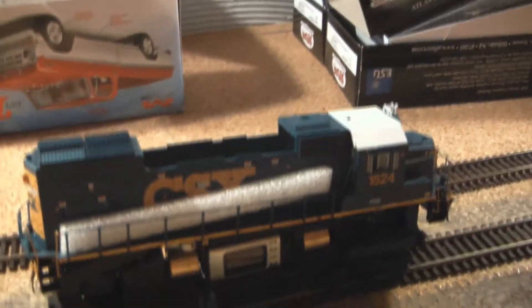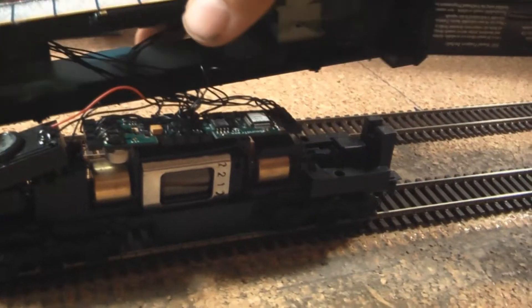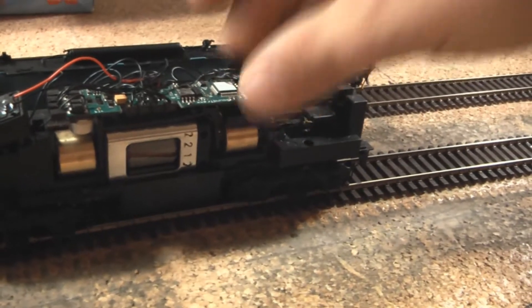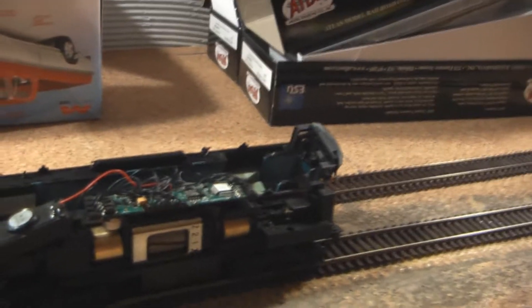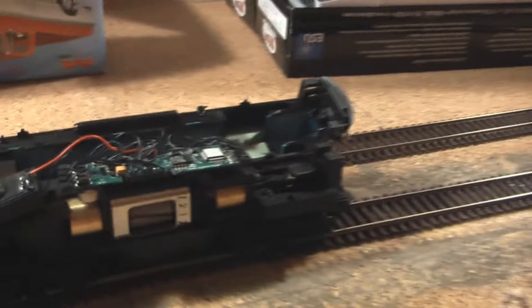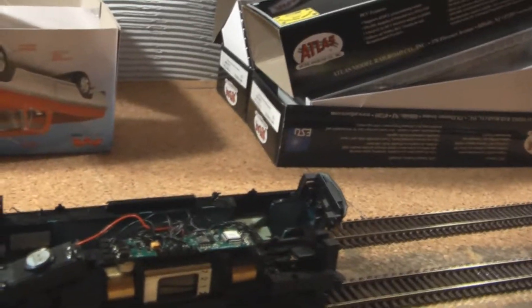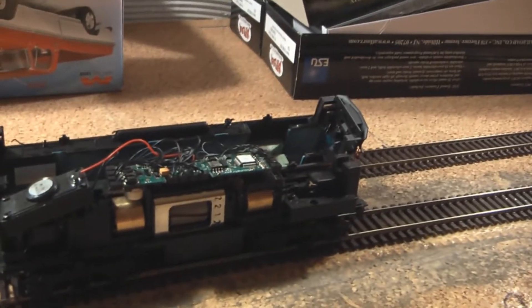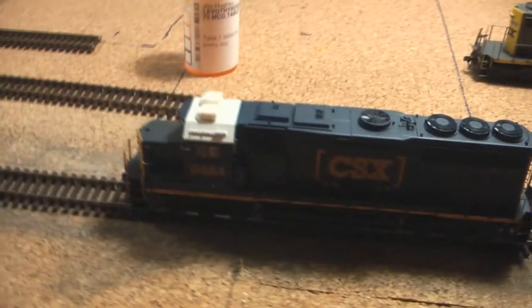I've come across another problem I'm hoping someone on the internet can assist me with. I have this Genesis — its DCC is completely fried. It turns off and on, off and on, obeys no commands, goes forward when it feels like it, goes backwards randomly, and it shoots like crazy. How hard is it to replace one of these, and how do you get SoundTraxx to send you one programmed for the proper locomotive? They just have an Atlas replacement and I don't really have a system to program it to the GP15-T, but we'll get there. These two are beautiful though — these are from Atlas.